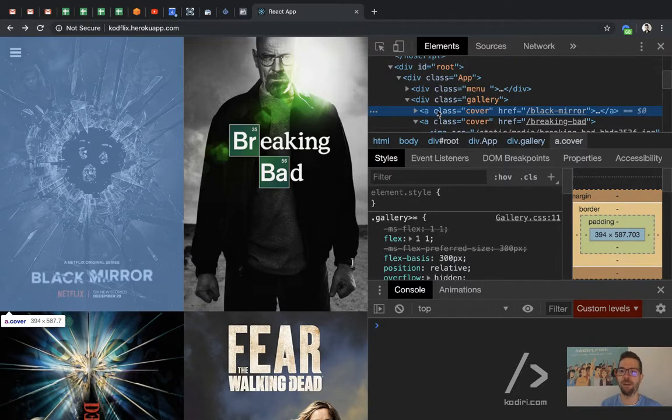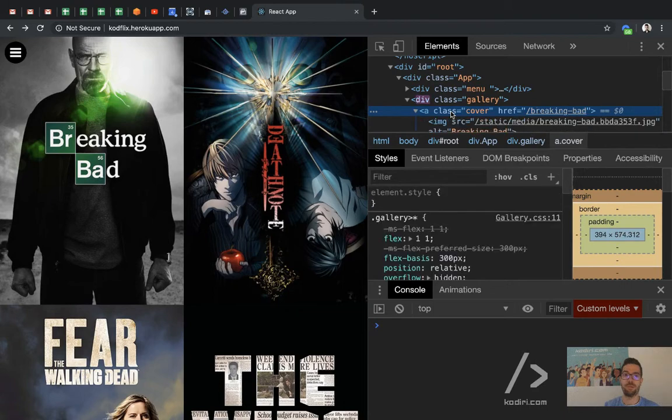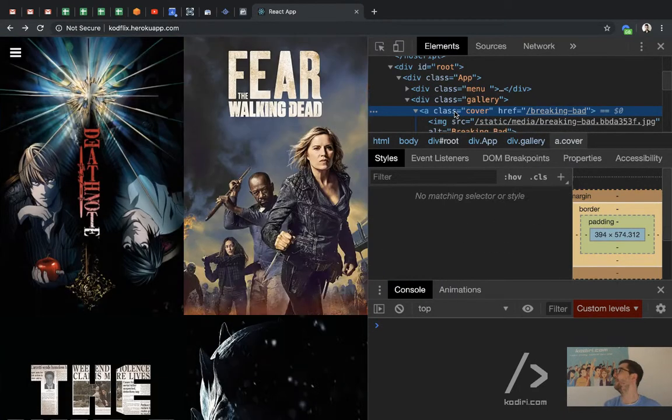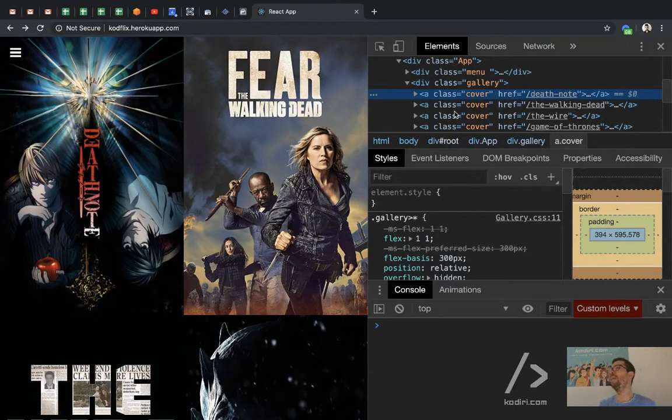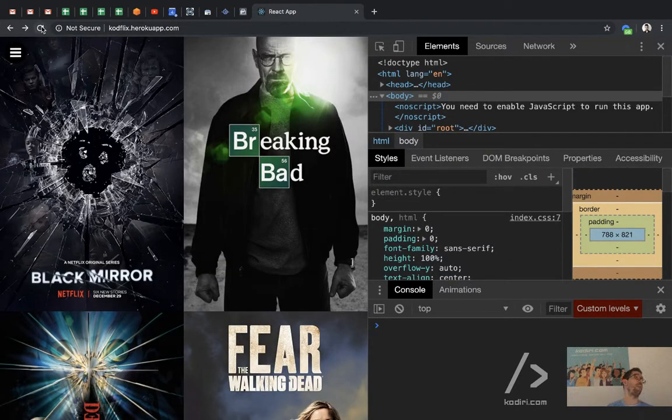So what can we do here? Well, for instance, can I remove elements from the HTML? Look, if I remove that element, Black Mirror, yeah, it's gone, you see? So I can interact with my application. Do you think that these changes are persisted in my code or not? Not at all, right? This is just for testing purposes. In other words, if I refresh the page, Black Mirror and Breaking Bad are back. Yeah? So again, this is good for debugging and quick testing, because sometimes it's much easier to experiment with DevTools than going to VS Code, changing something, going to the browser, and waiting until it gets refreshed. So it's sometimes easier to play around.